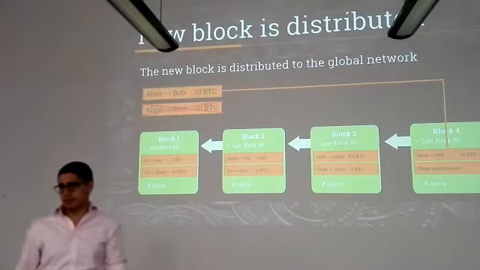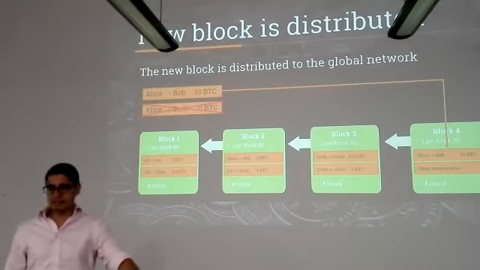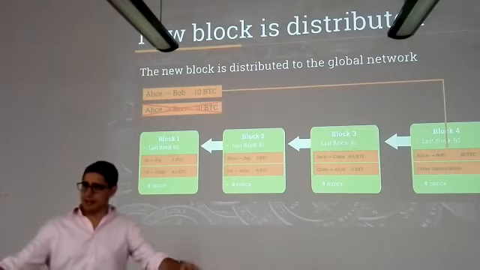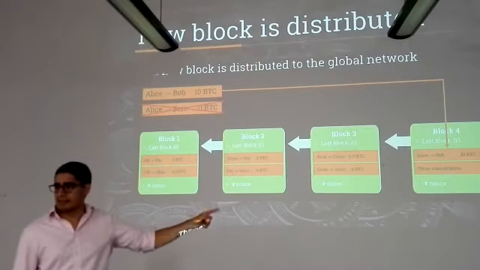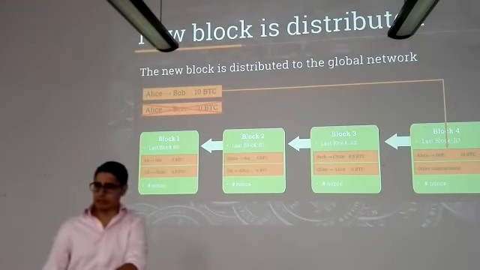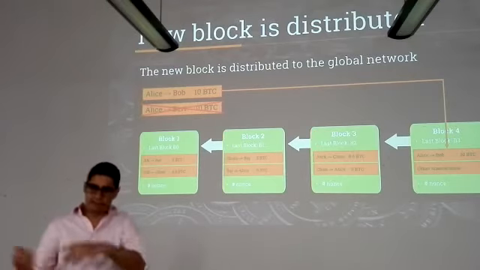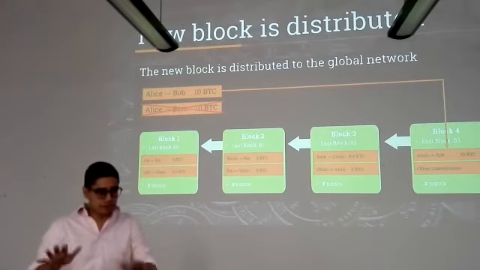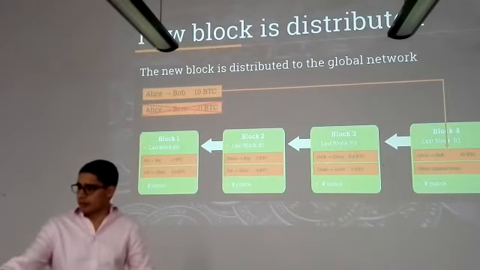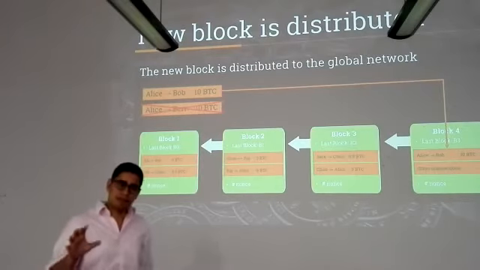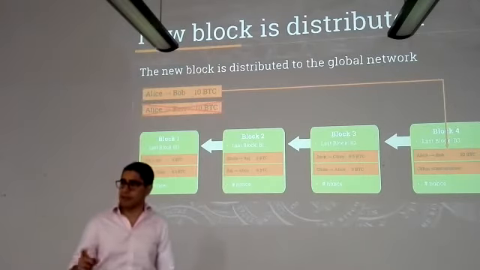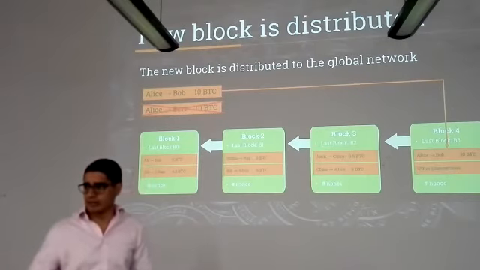But imagine that at the same time block number 4 was made, someone else in the world cracked the code, they won the competition at the same time. And on their computer, block 4 looks different. It shows Alice giving Bert the money. We now have two different versions of the blockchain, and different computers around the world, when they receive that blockchain, will have one of those two different versions in existence. Then we start the competition again to create block number 5. Some people are creating block number 5 based on the Bob version, and some people are trying to create block number 5 based on the Bert version that someone else has.